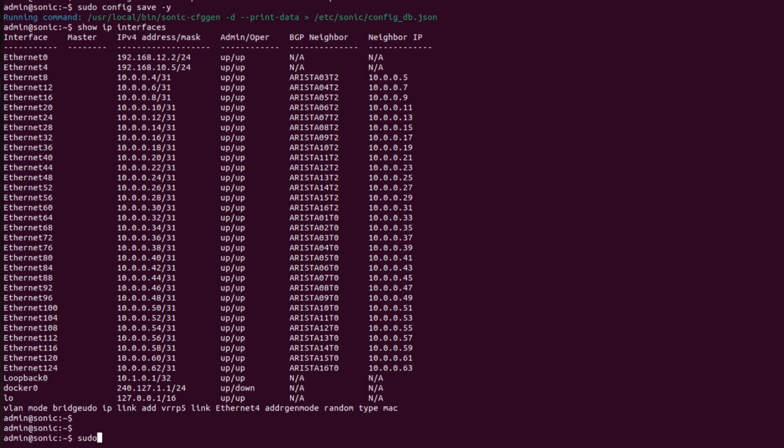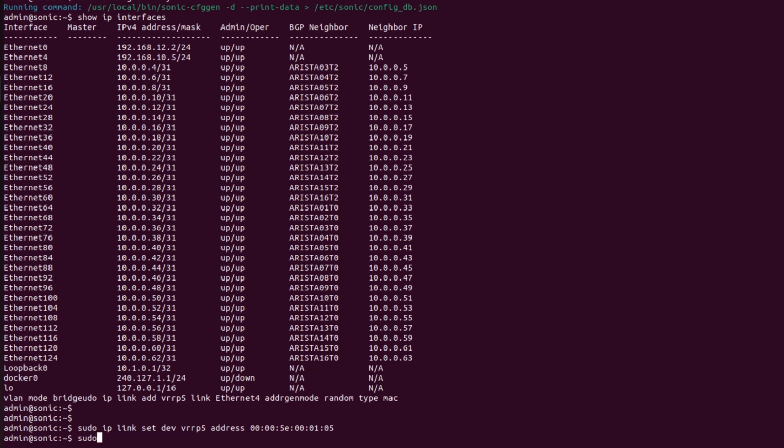Now sudo ip link set dev VRRP5 address, which is the virtual MAC address, 00:00:5E:00:01:05.